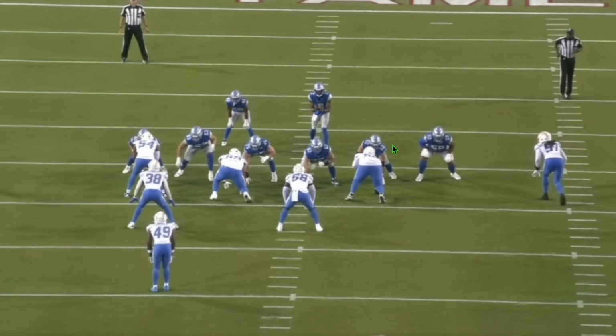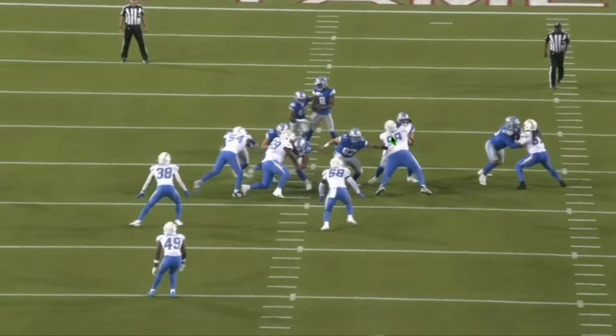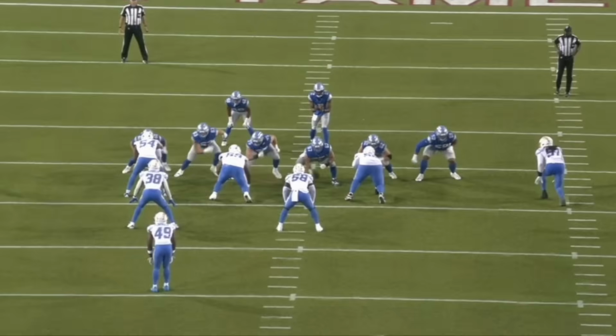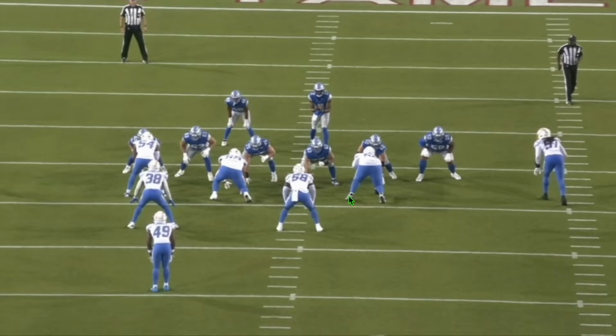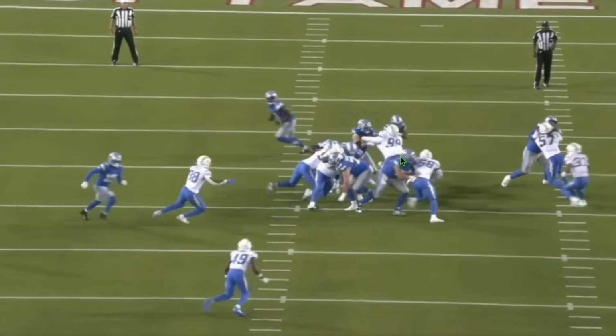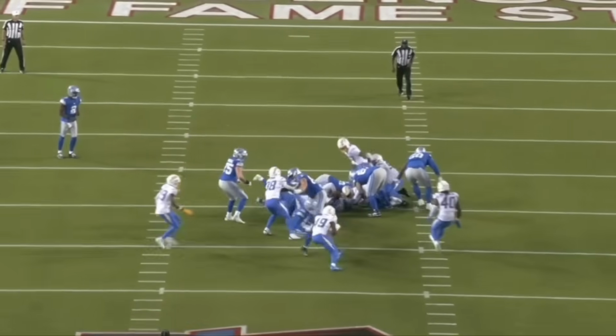You know, I said he was a B-gap defender, but the way he looks with his eyes is almost like he may be an A-gap defender. It may just not be a B-gap guy by scheme, or maybe the safety should fill. I'm not 100% sure. It is the preseason, so assignment football is going to be a little lacking at times because obviously these are new players. But let's look at Caldwell just in terms of how he plays this. Good base, power, shock, shed, discard, make the tackle. Look, that's perfect. That's awesome.